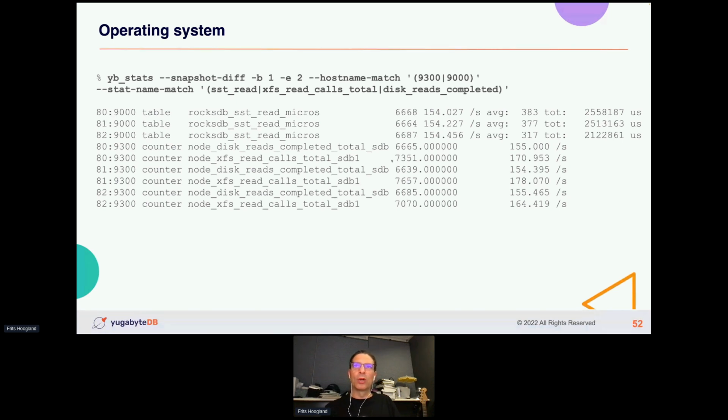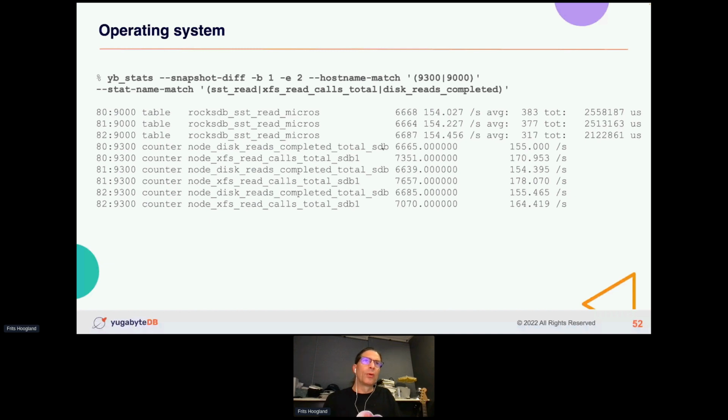Now, this is the amount of logical IOs, this is the amount of physical IOs. These IOs map to SST reads, but there is some caching going on. So we cannot tell if these were all physical reads. If the physical reads, which we see here in node disk reads completed, map completely to this, there is no evidence to tell that. But obviously the majority must have been. There is also no way around that. And this is a counter, so this is a counter for the number of occurrences, and this is the amount per second. So we've got no timing.